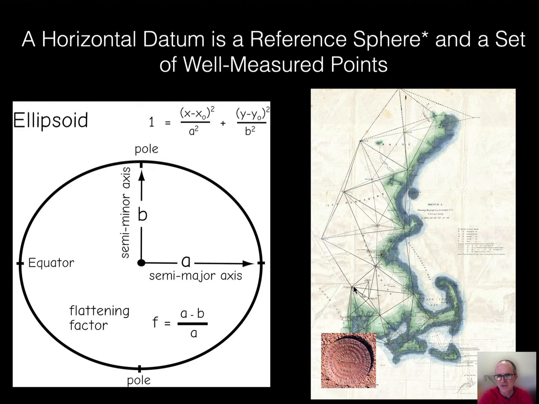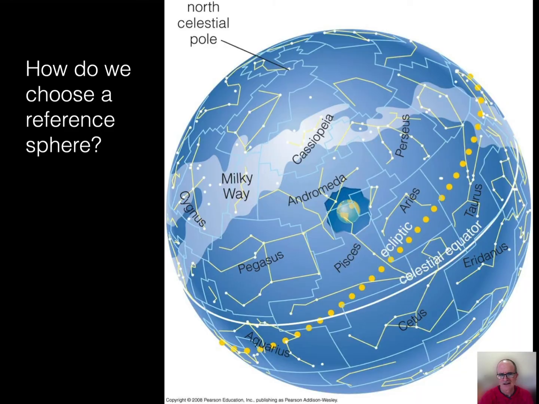Now we use GPS stations that are permanent at some of these points, but nonetheless we calculate their locations very accurately, and these points plus a specified ellipsoid with a given A and B and a given origin for the ellipsoid define a datum. Well, how do we know where anything is? How do we know where the origin should be, or what the measurements are? What's the shape?